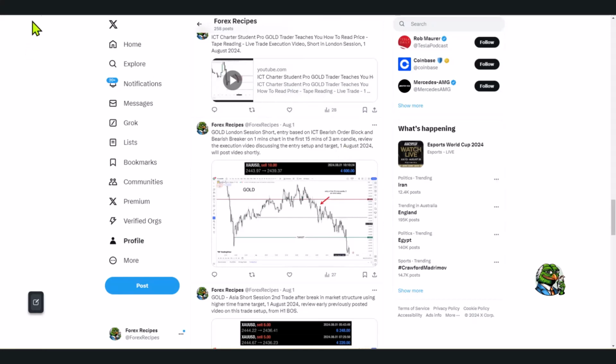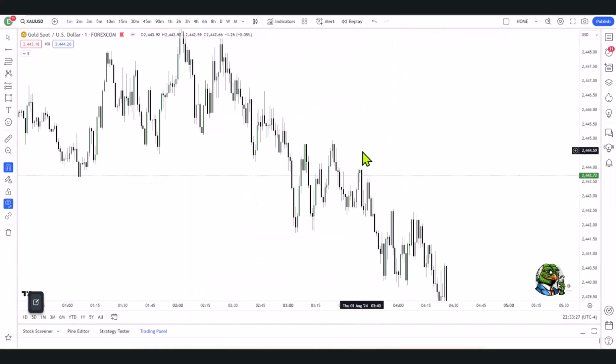So I want to walk you through a couple of things. What people don't realize is that it's not really the fair value gap that's important. It's actually the time the fair value gap occurred. Okay, that's what's important. Not really the time that it has occurred, but the time the market is going into that fair value gap. Okay, so I want to walk you through.